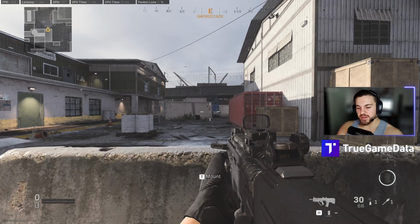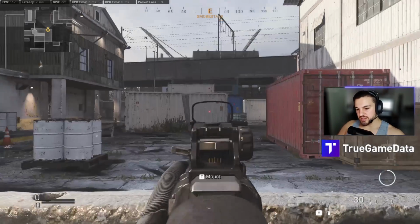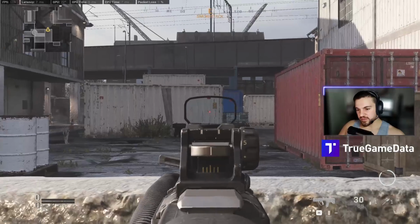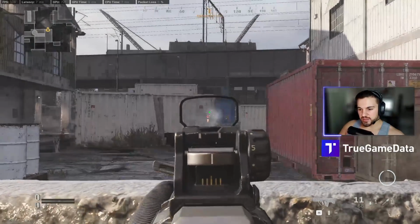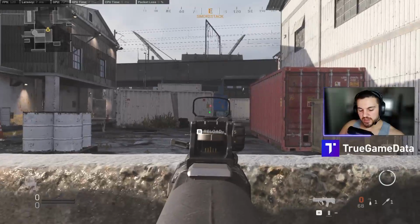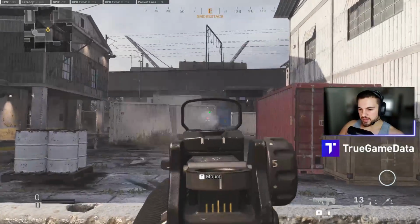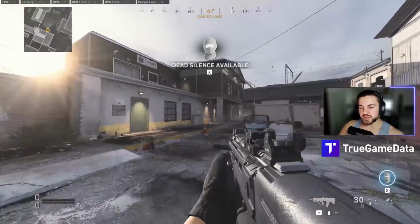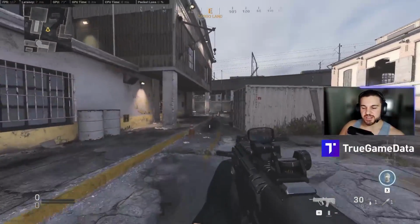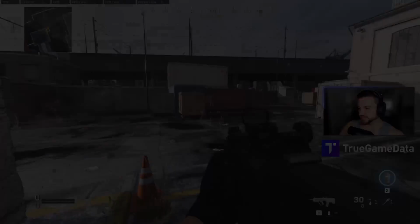So I'm going to do the same thing I did yesterday with the recoil stabilization. I'll do a slow-mo video of firing, first of all, while mounted with the green dot right in the center of the screen. And then I'll do one while I'm not mounted. And you'll see that it helps a little bit with recoil stabilization, but not a ton. But it does definitely help with stabilization a little bit.